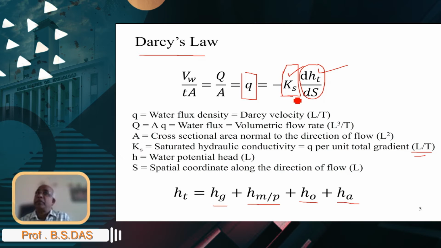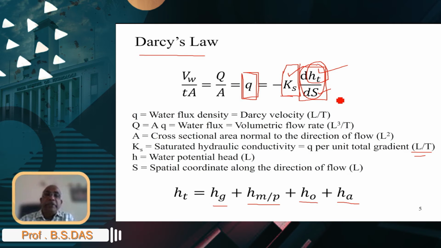That's why Ks is called the saturated hydraulic conductivity. Pore space remaining constant for a specific soil at a specific time or condition would mean that in order to have this steady flow rate, you ought to have this gradient be a constant quantity. That means this potential head ought to be a linear function of this spatial coordinate, right? Because a gradient of a function equal to a constant means that the function is a linear function, right?